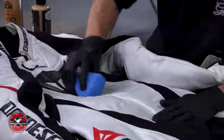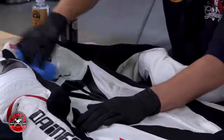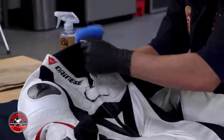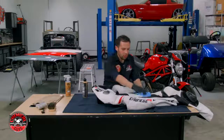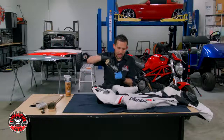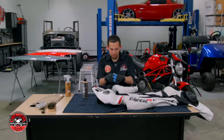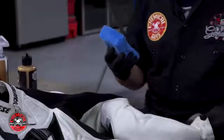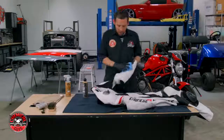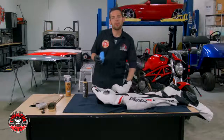Now I'm just going to take my cream and spread it all over the leather. This works on all types of leather surfaces — pleather, leather, and synthetic leather as well. This is Dainese D-Skin treated leather with a protective layer, and this protectant will work great on that type of material. I'm going to work my way around the suit, starting at the top, then flip the suit over to do the back, and then we'll buff it off and show you the results.